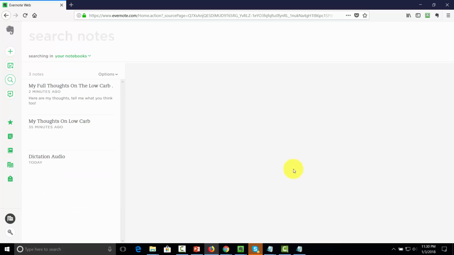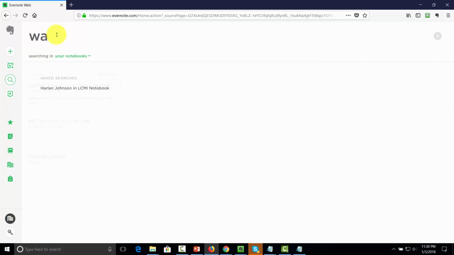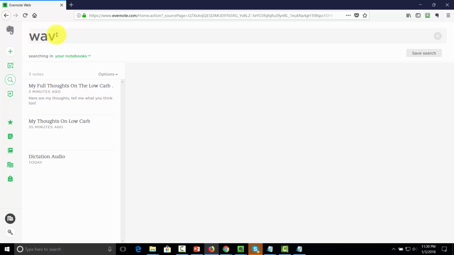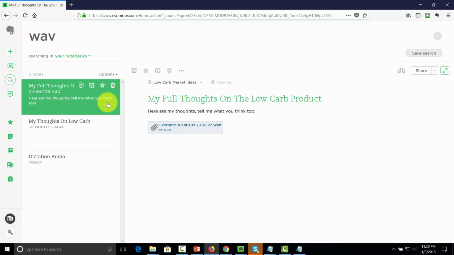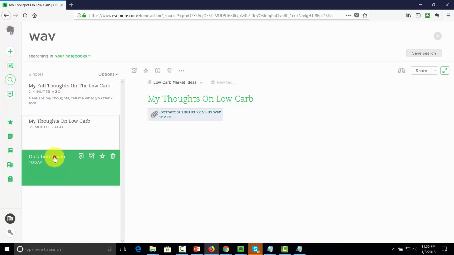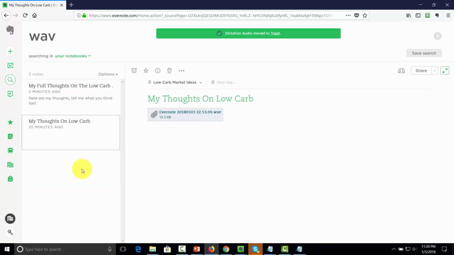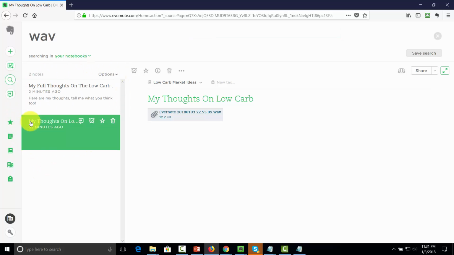Now, these files are fairly large and do take up space. So when you're not using them, you may want to go through a process once a week or once a month where you actually delete voice notes when you're no longer using them. And you can do that by going to the search bar, writing in WAV for wave, and then you'll find all of the voice notes where you are putting them inside of your notebooks. You can select any one of the three, and then you can delete them. This will mean that you'll have less concern for space as you delete the audio for projects that you have completed.